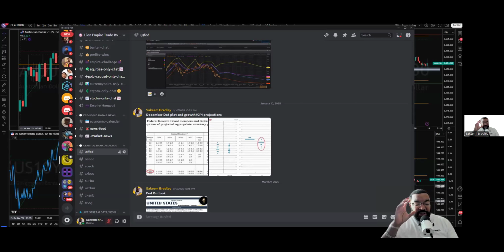All right. So it's just extremely important to know what the main focus is for this week, depending on the type of assets or the pairs that you want to trade. So before I get to it, I just want to start off with the Federal Reserve rate decision, because that's what's going to be the main focus for this week.